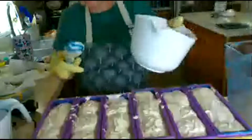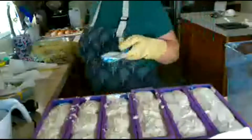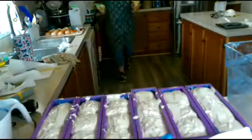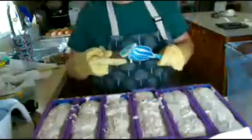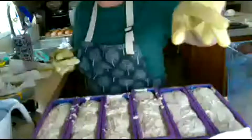So these soaps, if they turn out the way I want them to, these are going to be the bottoms of the soaps. So the white is going to be the bottom. Where is my other spatula? Let me grab a little one. So this is going to be, like I said, the bottoms of my soap. Hopefully this will look like the fallen snow. The blue part will look like the sky. And let's just say fingers crossed that's what happens. Okay, I'm not even worried if it looks like actual trees. If it did look like trees, I'd be so excited.